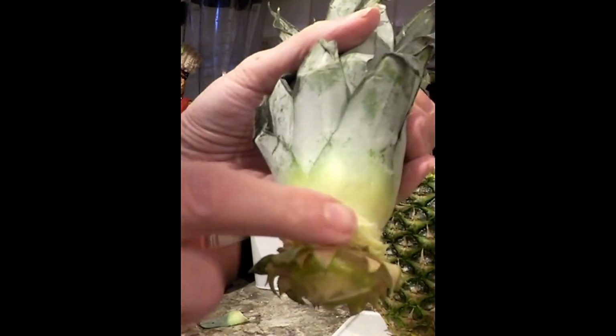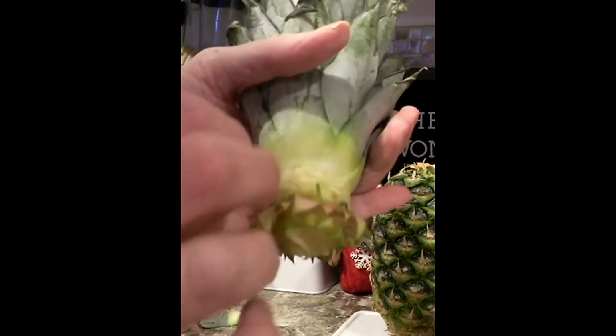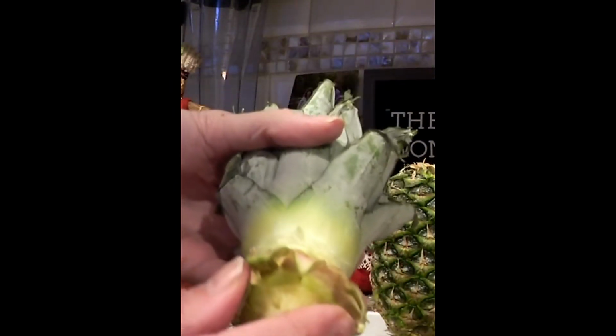Okay, you see this area right here? This is where the roots are going to grow from. Maybe you might see when you do this a dried out little root. Sometimes you can see that. Those are not going to be good. You want new roots to form here. This could take 2 weeks, 3 weeks to get good enough roots that you want to transplant into dirt.